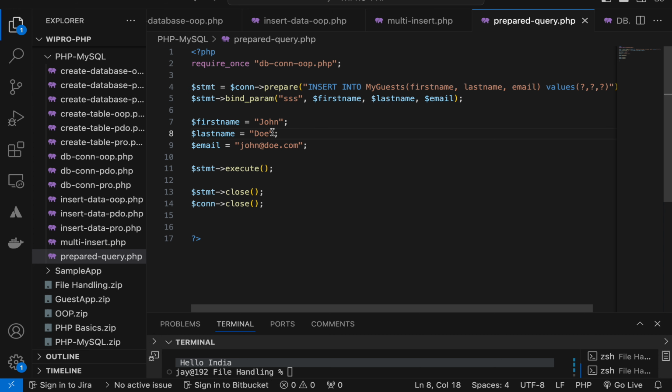Because SQL injection happens when you are inserting any data, na. So this way you can. So clear now? Yes, sir. This is a very important concept.